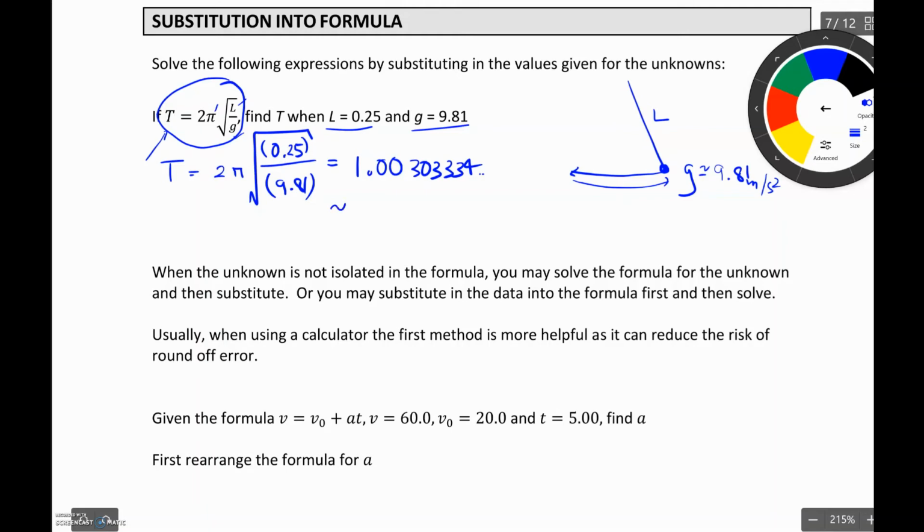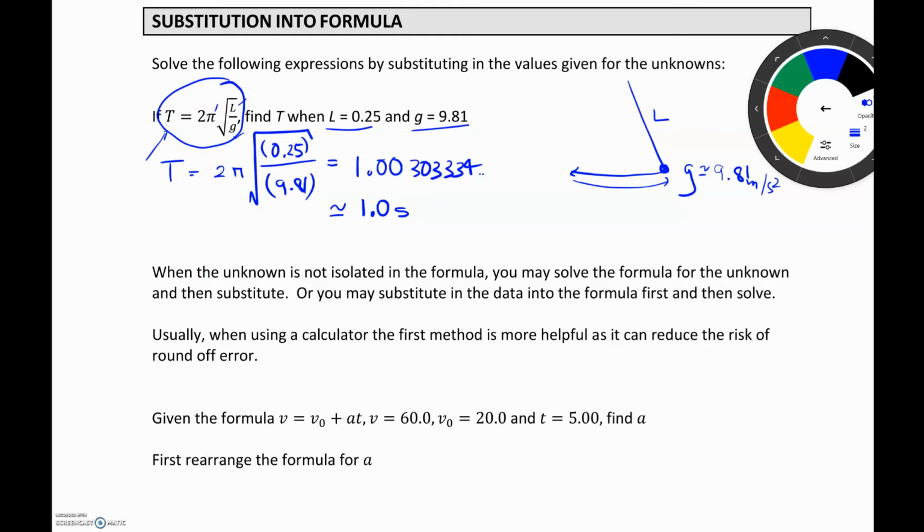Now I'm going to round this to 1.0. That's actually in seconds. So the question is, why do I round to 1.0? Well, let's do a recap. Where the L and the G are measurements. Because all we're doing is multiplying and dividing, we're rounding based on accuracy or number of significant digits.